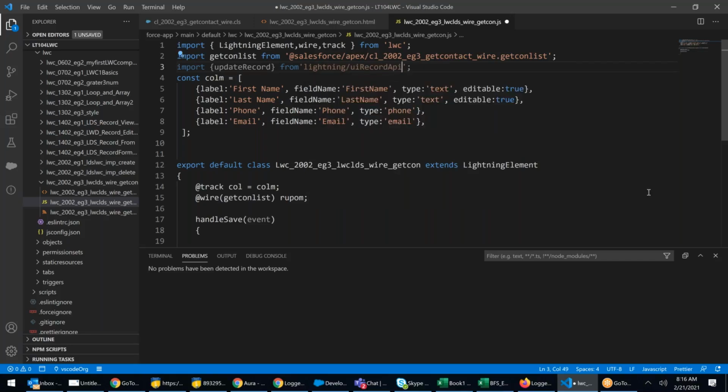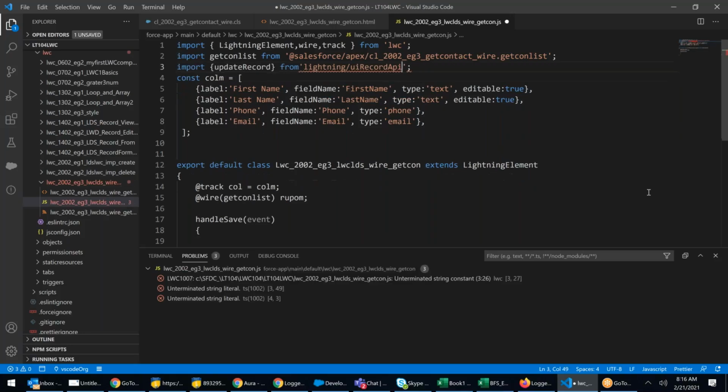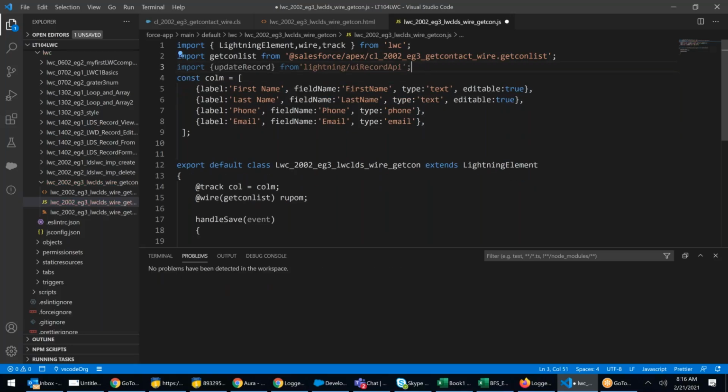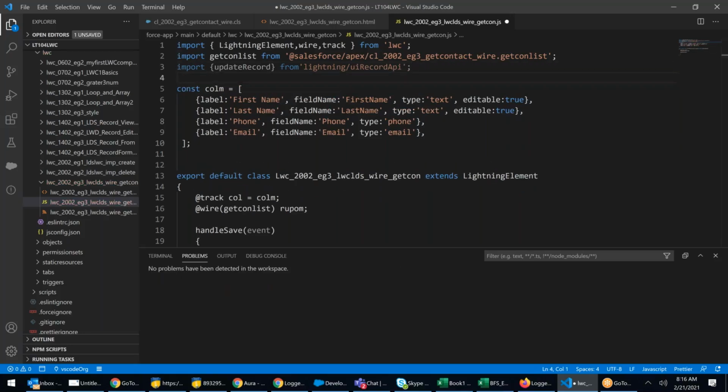From there, we are importing updateRecord. Perfect. Not only that, while saving, you need to know which field to save, so you have to import the fields also. If you remember, whenever you want a custom field, we imported it, and I'm doing the same thing here. Import.